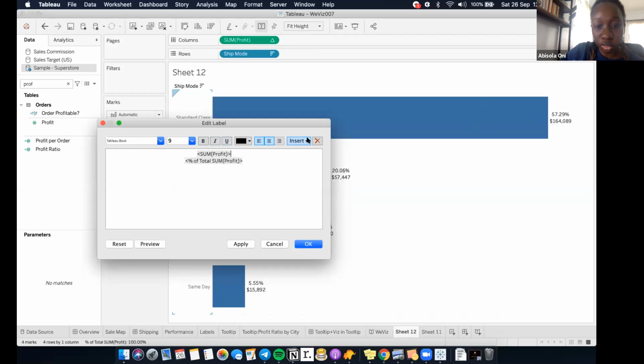You can also insert, for example, we have percentage of any other measure or dimension that's in the view would show up here and you can add it to the view, right?